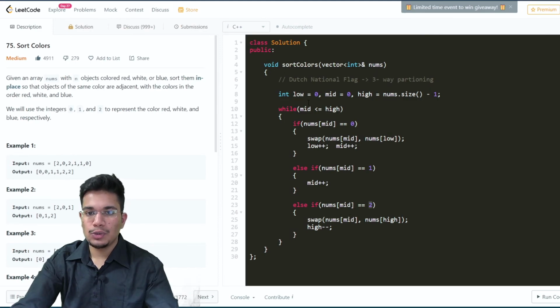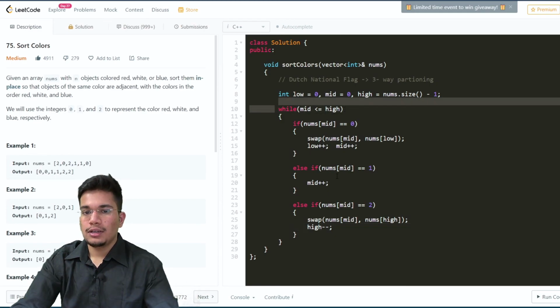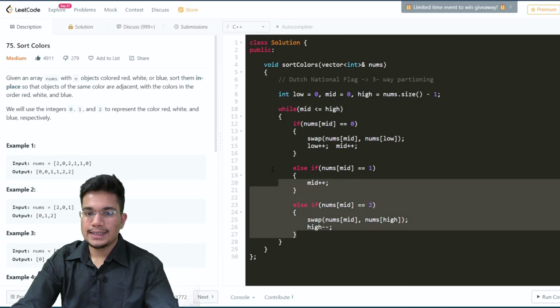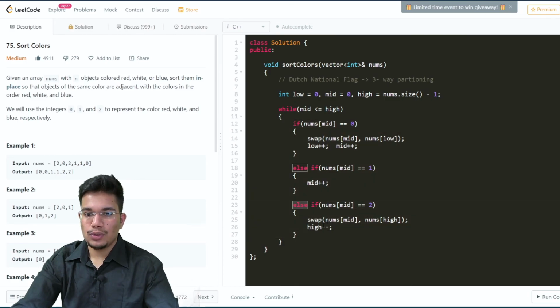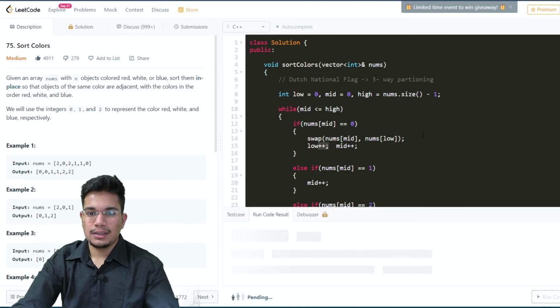So one thing that you need to make sure is I've always written else if, because once you are doing these swaps, you are again changing the positions of low and mid. So if you don't write else, it will again start another condition check from here itself, because at one particular iteration of this while loop, for one mid value, you will only run exactly one of these 3 conditions, not more than that. So that is why else condition needs to be mentioned, because these values are changing at every check. And once we're done with this, I think all values should be sorted.